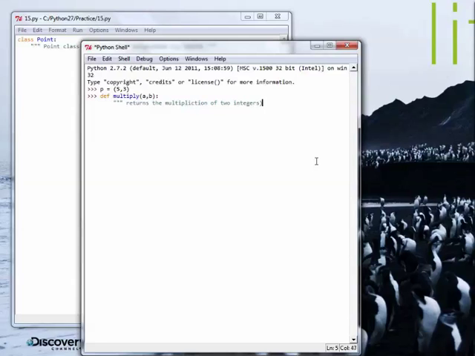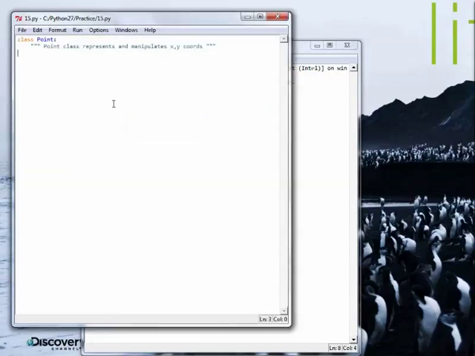Then we return a times b. When I try to call this function, just as I open the parenthesis, it tells me that it takes two arguments and returns a multiplication of two integers. This is the docstring, which is recognized by various tools. This is the advantage. Okay, let's move on to our class.